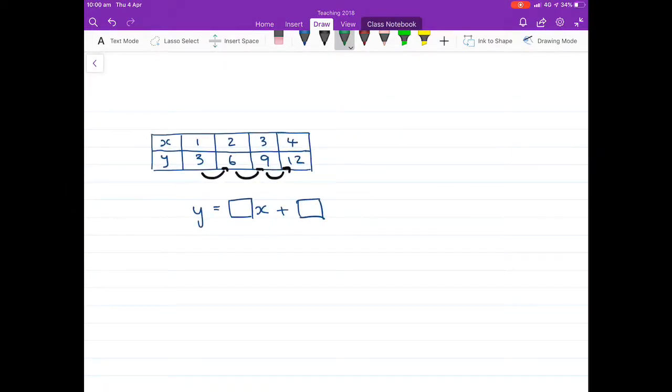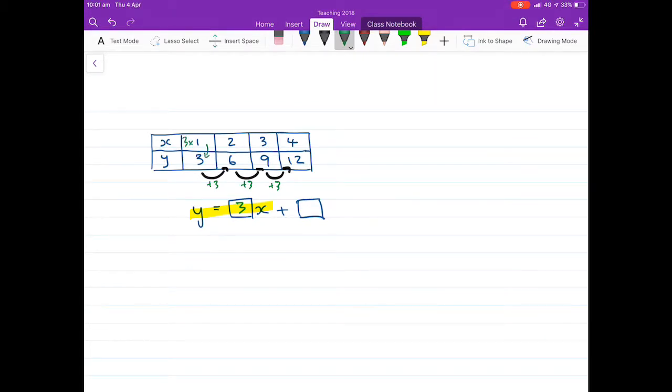Second example here. Again, we're going to go and find out what's being done each time. And this one's even more obvious. But we are adding 3. So 3 goes here. All right. We're then going to go and apply this part of the equation to our table above. And we're going to go, it says 3 lots of x. So 3 lots of 1 is 3.